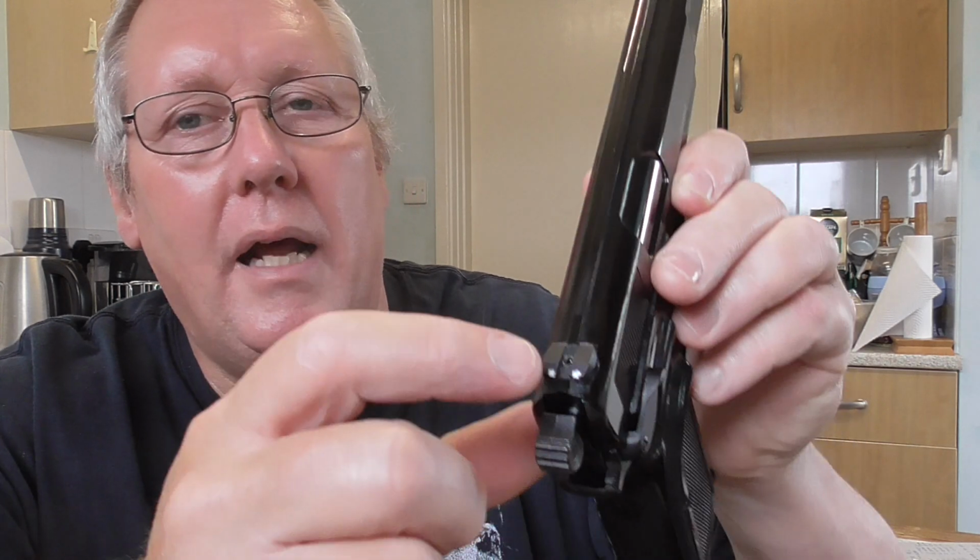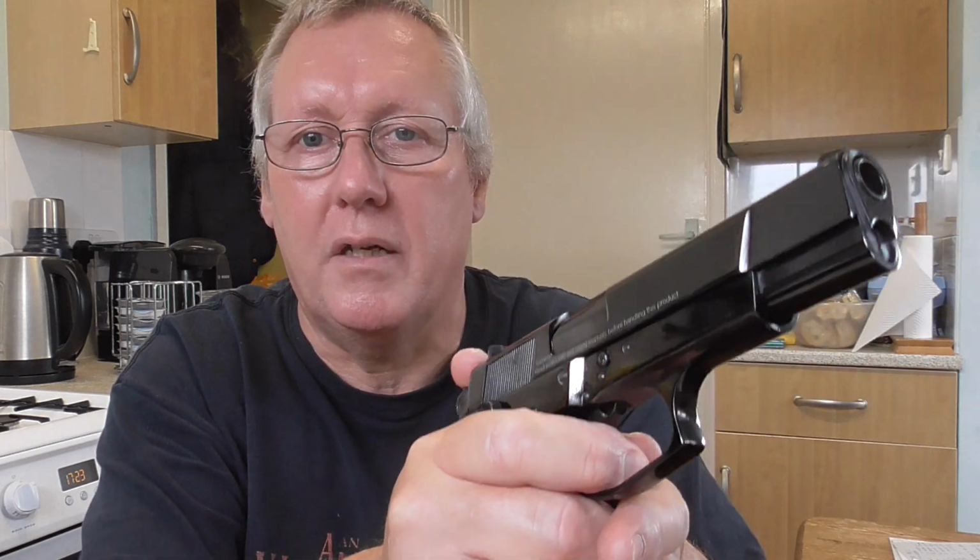I find the best way, single action or cocking the hammer back, is probably the best way to shoot this. It's got white dots at the back. There's this Allen key there, so you can adjust the sight for windage left and right. You can decock it like I showed before, and also you can decock it yourself just by holding the hammer back, pulling the trigger, and then letting the hammer forward. Okay.